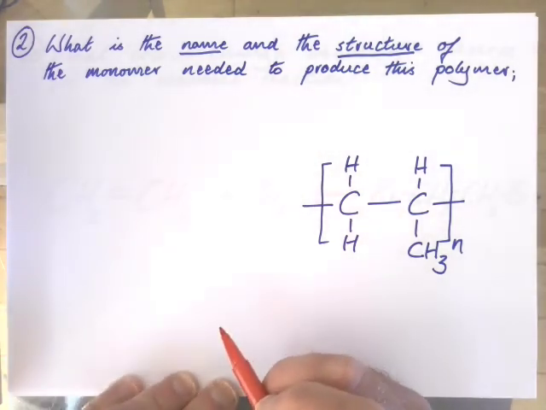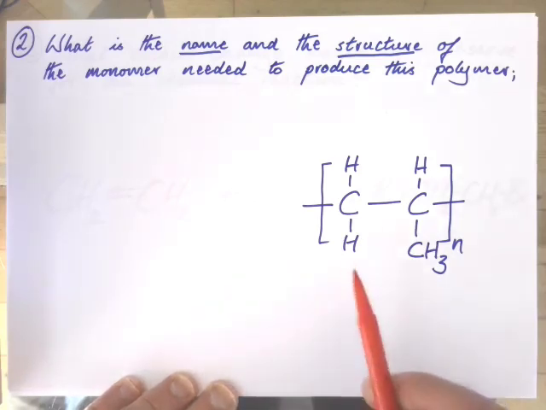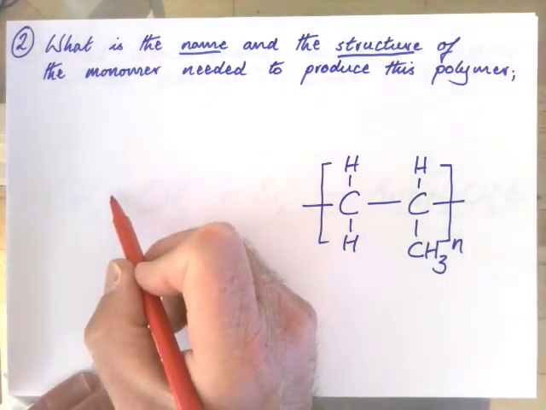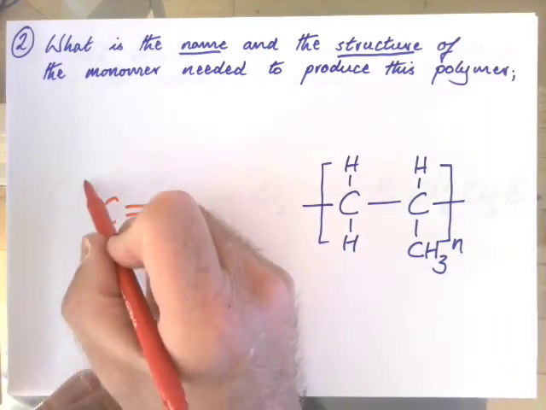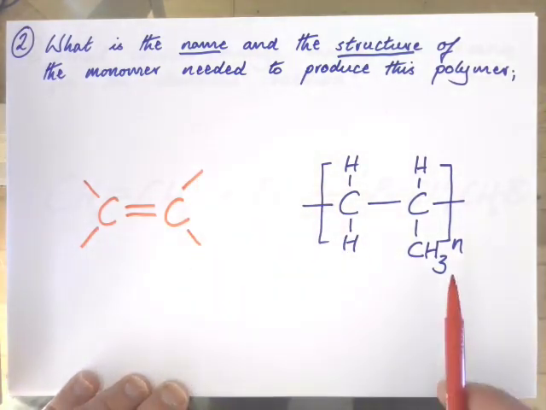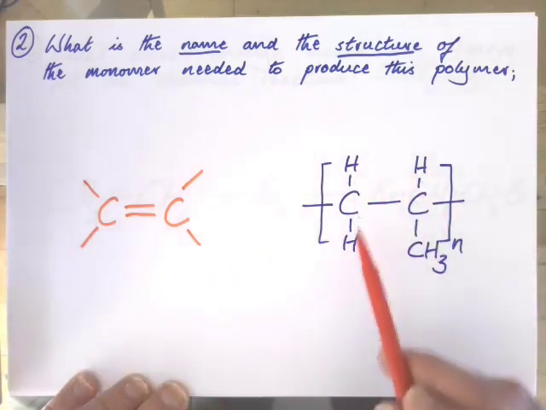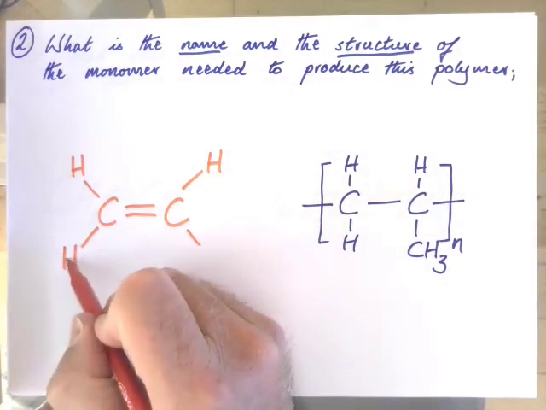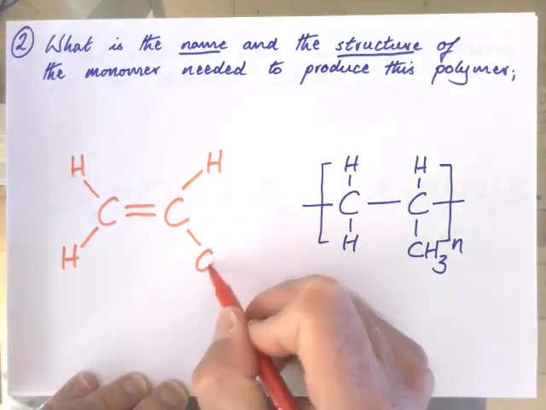Okay, so hopefully you've paused, you've had a think, you know what the answer is, hopefully. Let's see if you got it right. So I always start these polymerization processes with the most basic structure, which would be two carbons linked together with a double bond. And there's going to be 4 bonds coming off here. So your very simplest polymer would have all of these as hydrogens. That would be polyethene, all of these as hydrogens. But only 3 of them are hydrogens here, look. 1, 2, and 3. The 4th bond in our monomer is going to have a CH3 group on it.